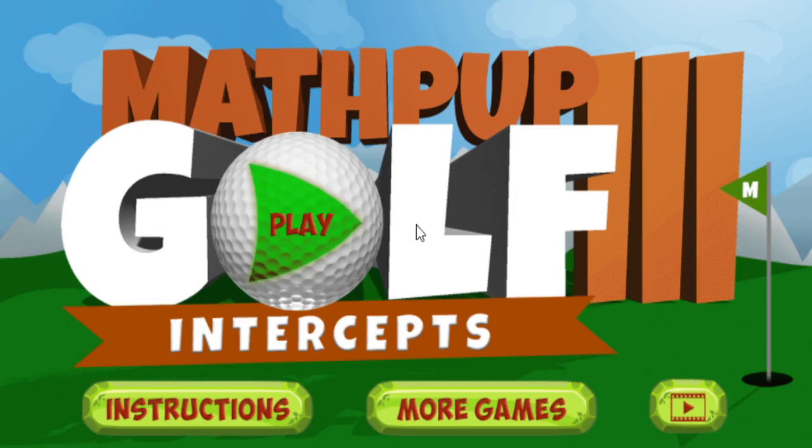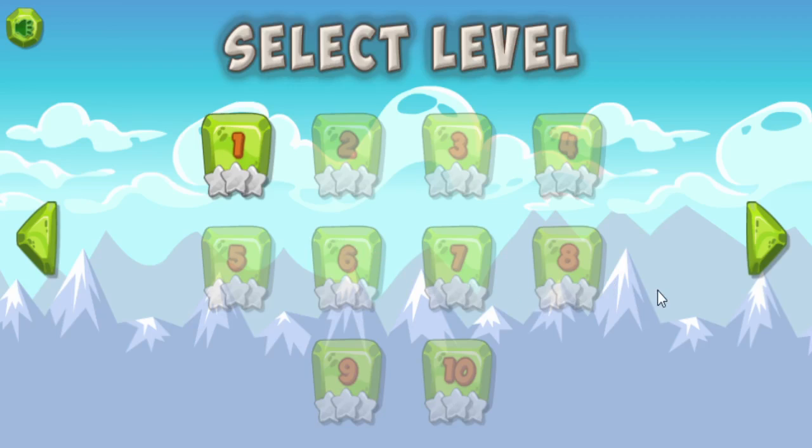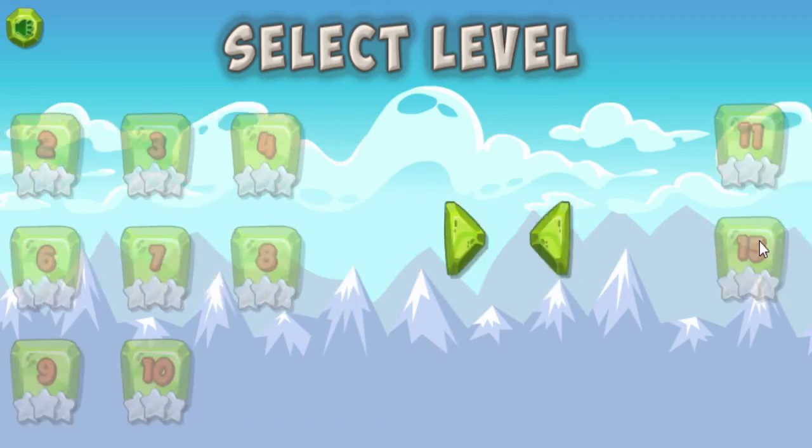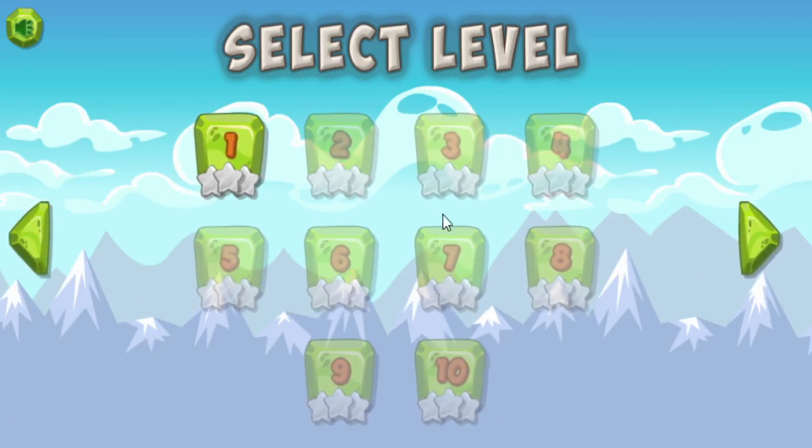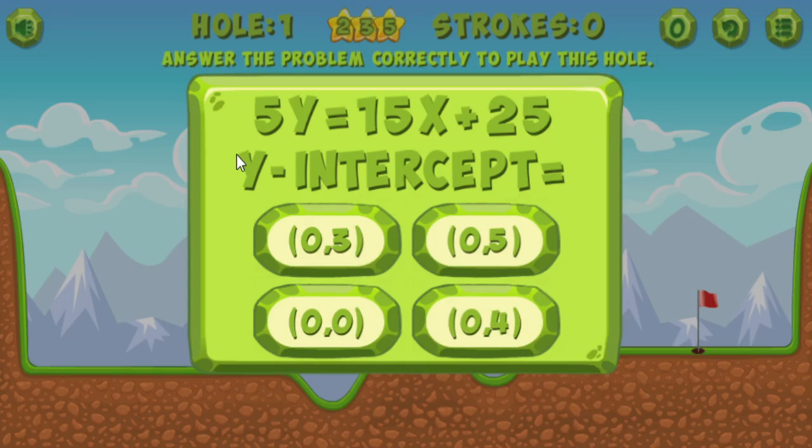Okay, let's take a look at the game. When you first play, you're only going to be able to play the first hole, and if you complete holes, you'll unlock the next level and be able to play those. Right now, I can play the first level. I don't have any stars yet. It's sometimes fun to see if you can get 3 stars on every level. There's also some more holes over here. There are 20 holes, but this is the only one I can play right now. I'll go ahead and click that.